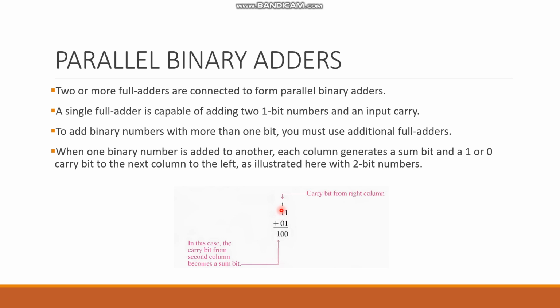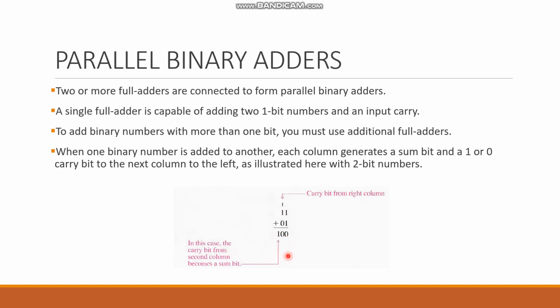Okay, so that carry out is going to be carried into the next bit. So this one is going to be added with those 2 bits. 1 plus 1 is going to be 2, 2 plus 0 is going to be 2. That means 0, and 1 is going to be the carry as well here. And that one is going to be taken down, and the result is going to be 1, 0, 0. That means 3 plus 1 is going to be 4.